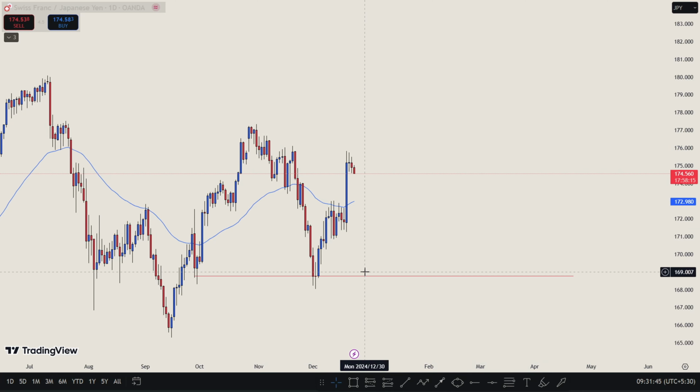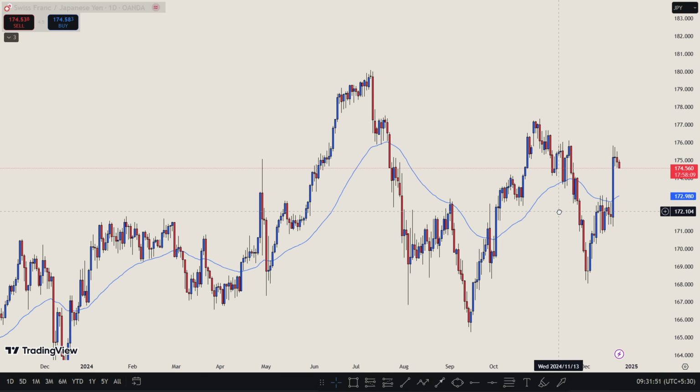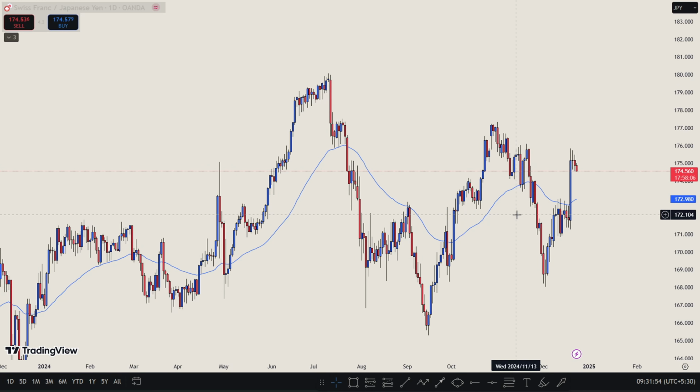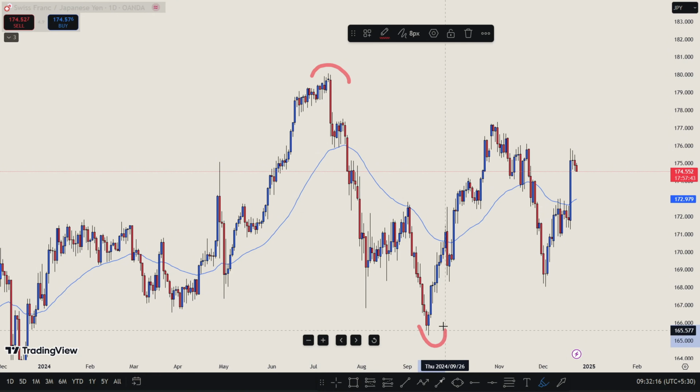The next, last and final thing we'll learn in the charts is what a swing high and swing low are. If you want to get competitive, you can take a screenshot here and mark yourself which is the swing high and swing low. I will be showing you the highlighted answer. In the uptrend, the highest point is called a swing high. So this will be the swing high. In the downtrend, the lowest point will be called a swing low. This is a swing low. Then after this trend, this will be called a swing high. This will be called a swing low.